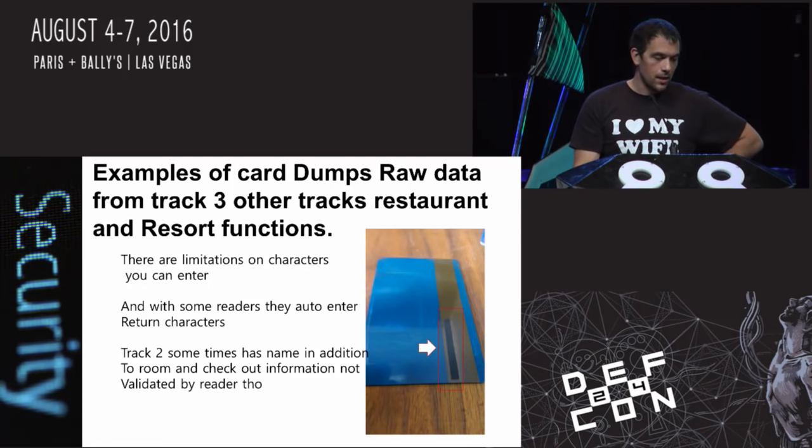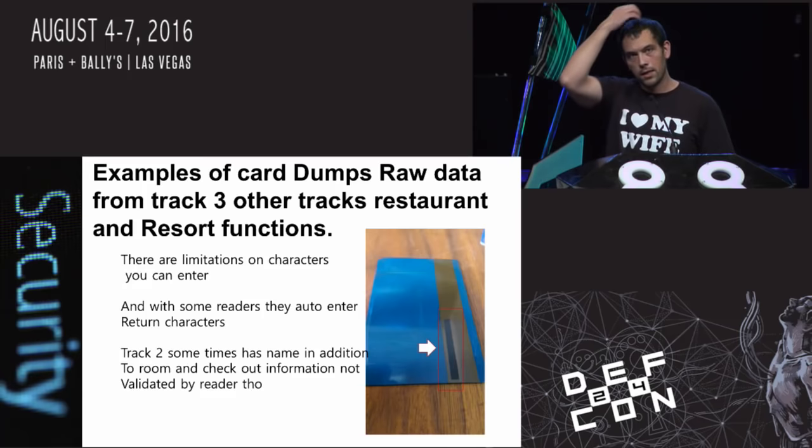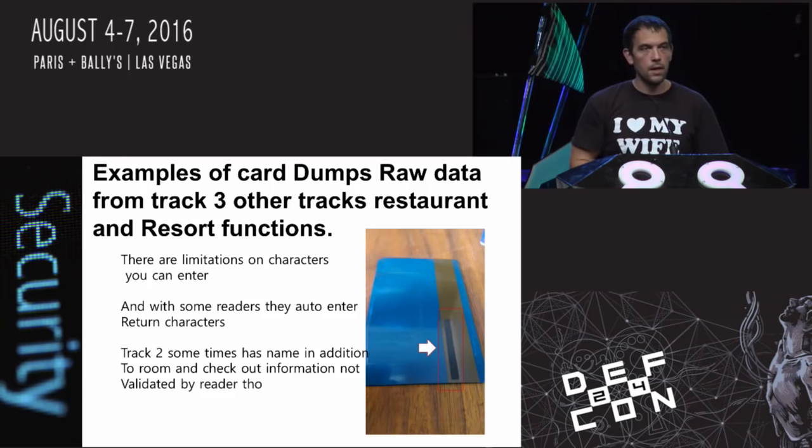And there are limitations to the characters that can be entered due to the limitations of the encoding of the keys only. Once you introduce the mag spoofer, you can start injecting some illegal characters, which I found out when I was running it pretty hot, because I was measuring how hot it could get before it started garbling the messages, and the bit error percentages would go through the roof if it started overheating. That was to figure out what was safe to run the device at. And there were some characters where I'm guessing some bits flipped, and that led me to some of the research, which I will be demoing at the end here.